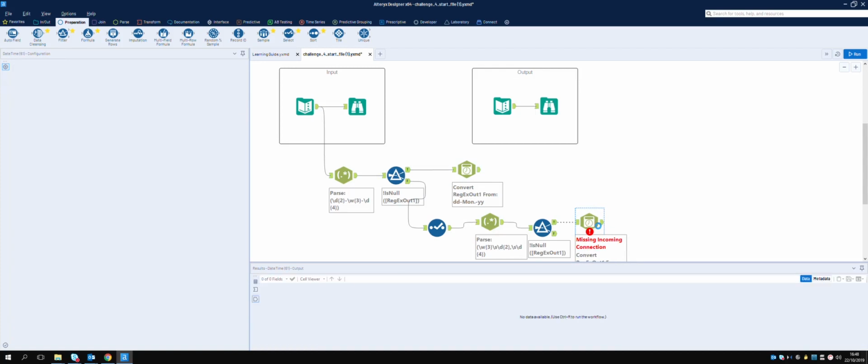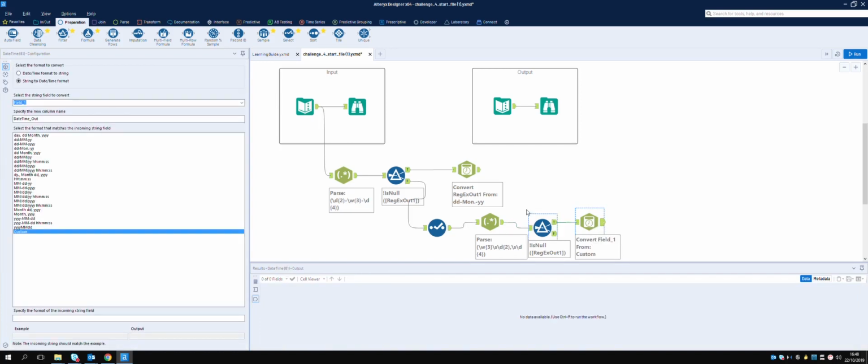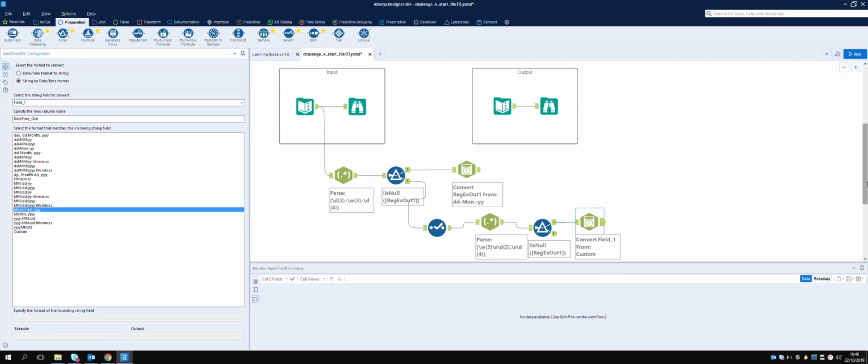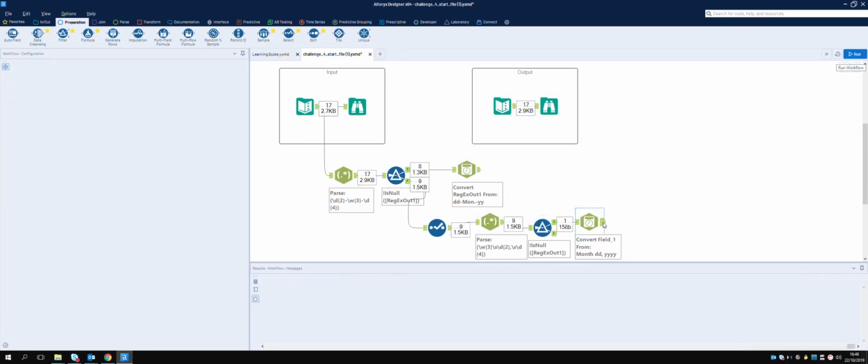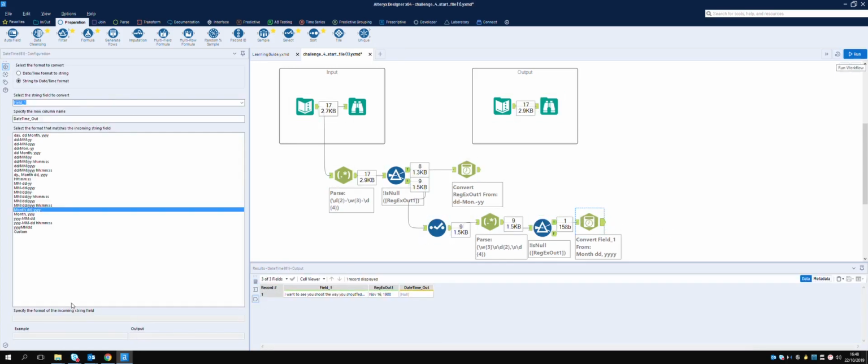Which will be this weird American style month, day, then year. Okay, and it's the month dot. I wonder if this one will. That one might work. Let's give that one a go. No, didn't like that. So let's custom that.